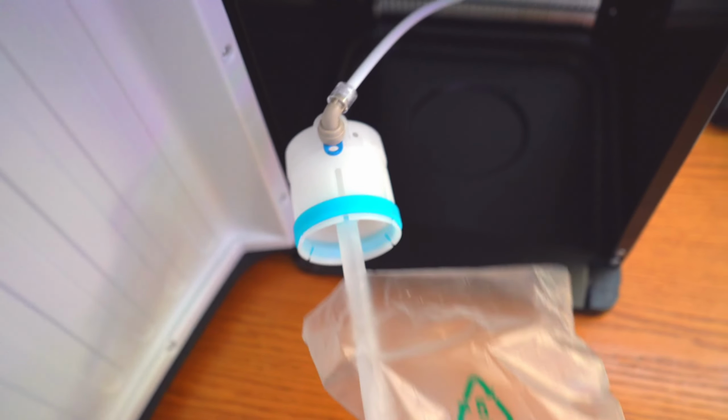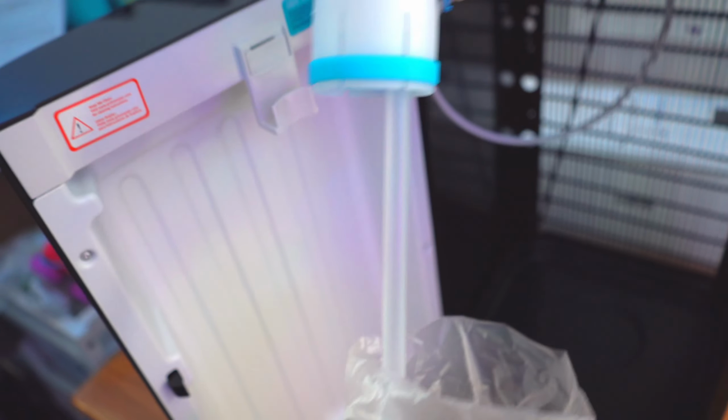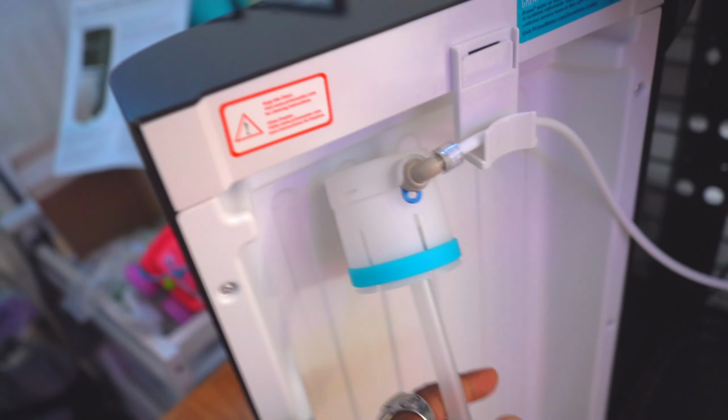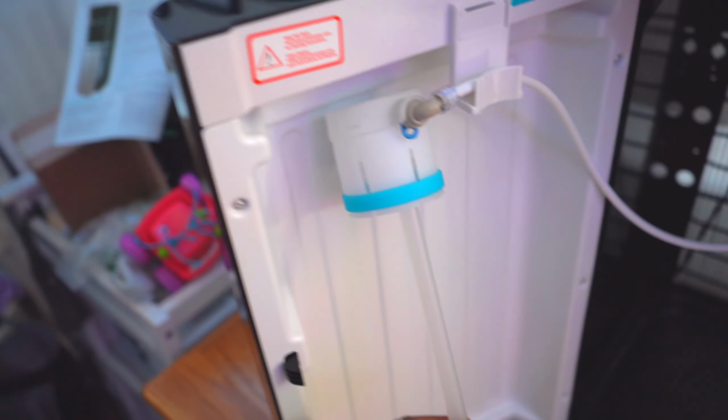So here, I still haven't even taken it out of the plastic because I'm gonna clean it. This will go inside the water bottle. The tube here. You can see this is connected right there. This will go inside of the water bottles. You place it right there inside, then you close it.